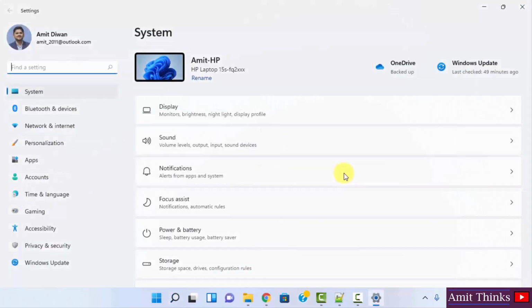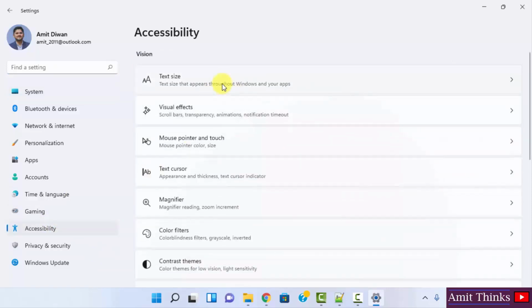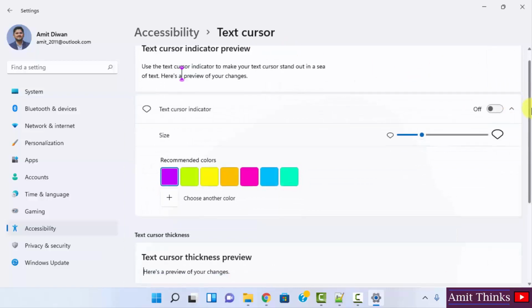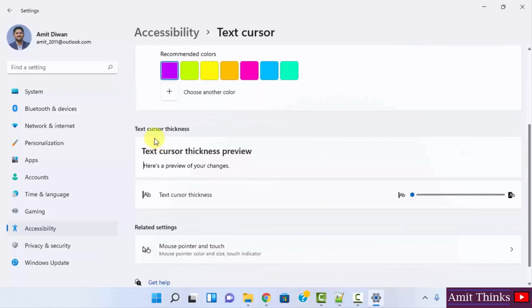We have opened it. On the left, you can see accessibility is visible. Click on it. On clicking, the accessibility option is visible. You need to click on the text cursor from here. After clicking, you can see the text cursor section is visible. Go below. Here you can see the text cursor thickness. The following is visible here. Preview means for sample, that it will actually be visible like this. When I change it, you can see the thickness increased. In this way you can easily set it.